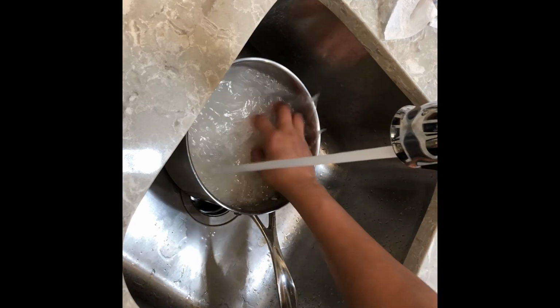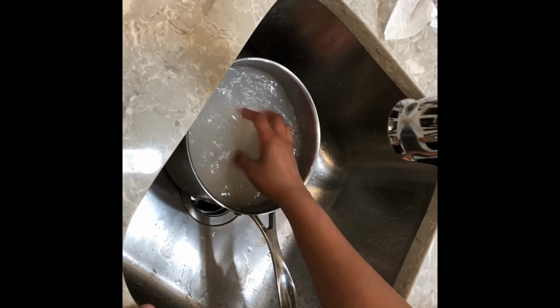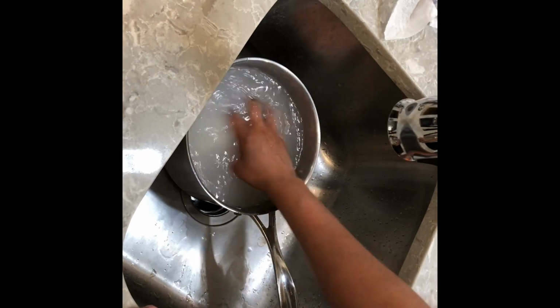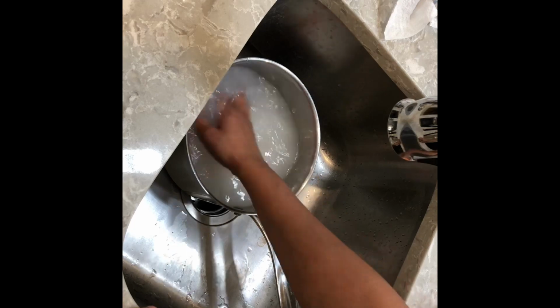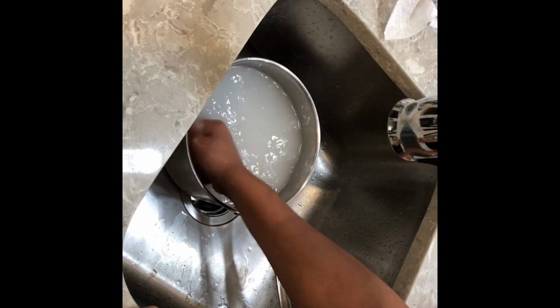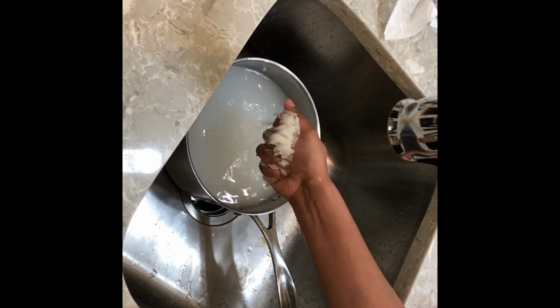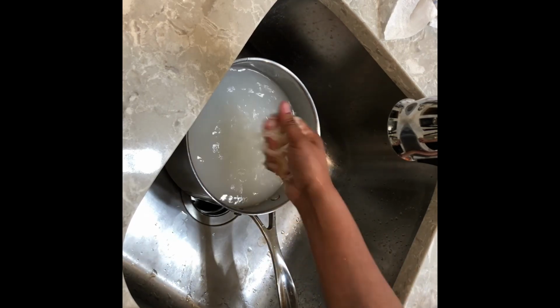I wash my rice. I know a lot of people are probably looking at me like I am weird, but this is just what I do. I know a lot of people who do this, and I know a lot of people who don't, but it's just my preference. So I'm going to wash my rice, drain it, and add the water to cook the rice.